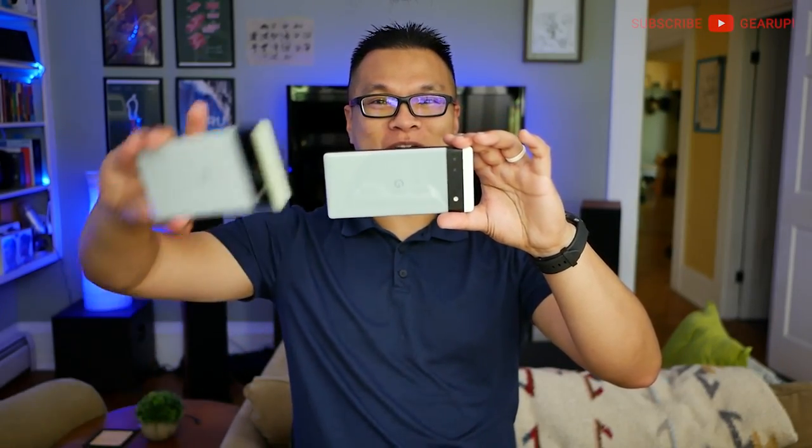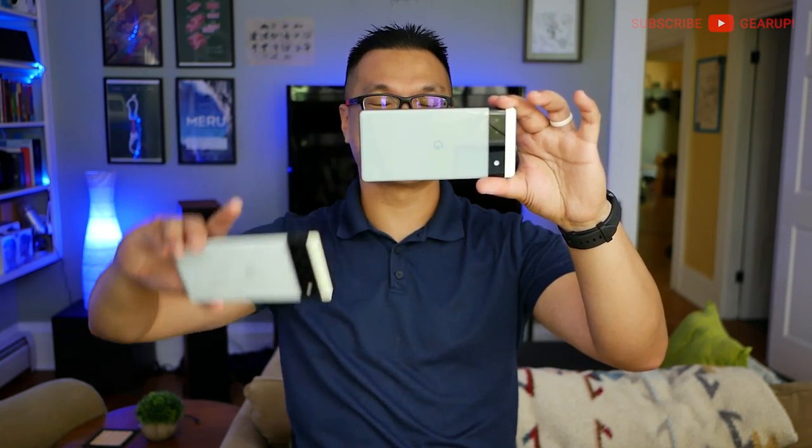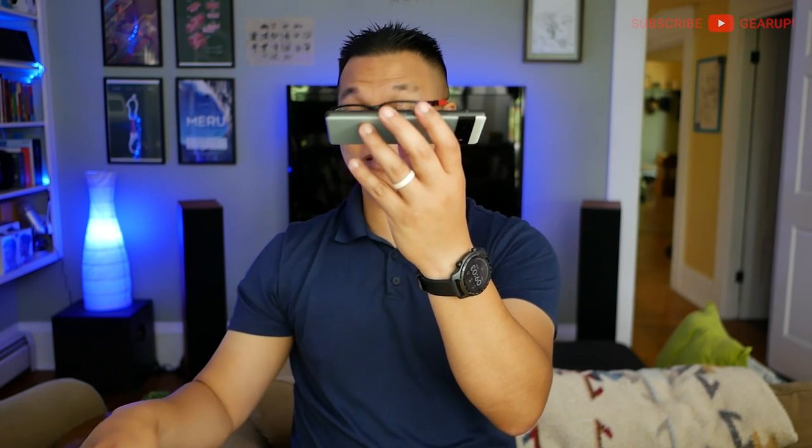How are you guys doing? The dimensions on this thing are so much smaller, which is really nice. Side by side — oh yes — and I really like the color, this is much punchier. Let's test the speaker. I'm going to play back the video recording. I feel like the stereo effect is imbalanced in this case — reminds me of the Pixel 2 when it first came out where the bottom-firing was louder than the top. In this case it's quite different from the regular Pixel 6; the 6a is more neutral, but the bottom speaker is louder and the top is softer. I'm sure they'll tweak this if it becomes a big enough complaint.